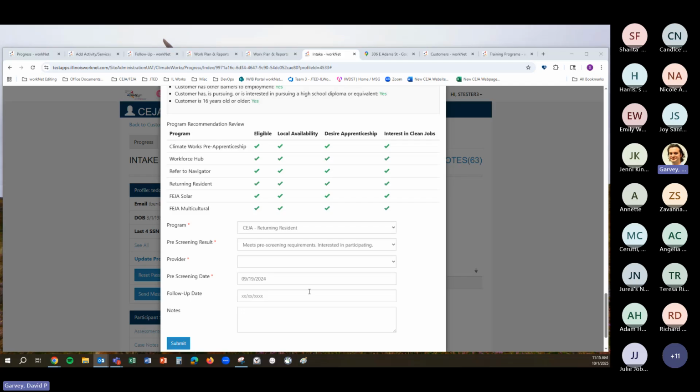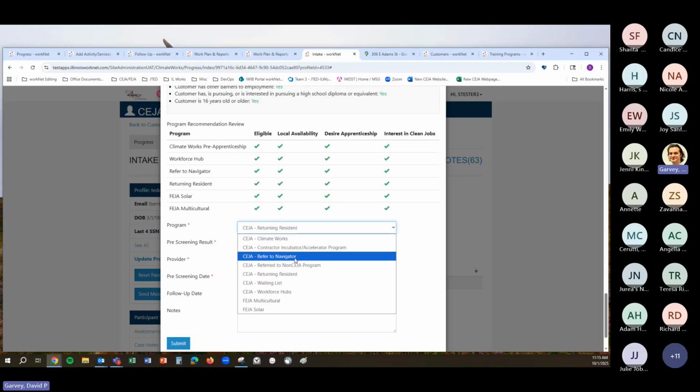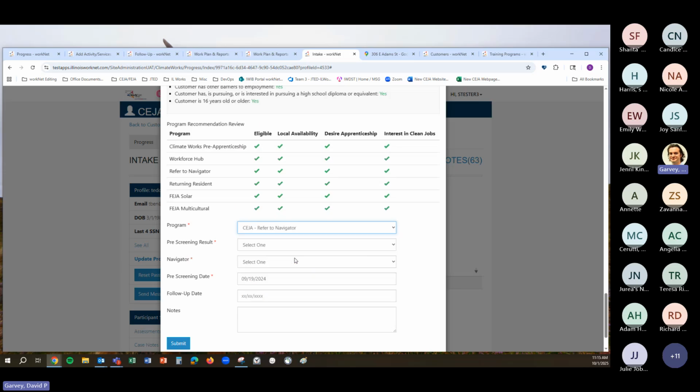The only other thing I wanted to note is another update we're going to be working on. When pre-screening is being filled out, in the program selection dropdown we currently only have does not meet pre-screening requirements, but we're going to add another field, refer to navigator, so that as a navigator you can save the pre-screening information for the customer without showing does not meet pre-screening requirements.